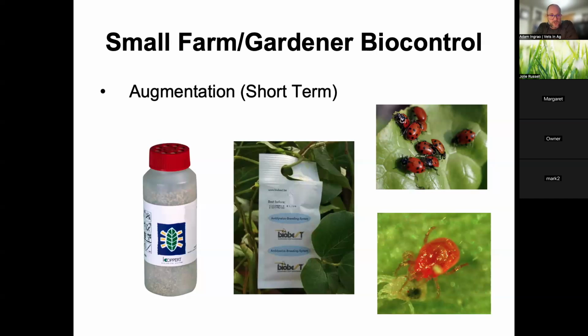But this is a good strategy. Augmentation is something that is used a lot in the greenhouse industry, and the reason is that you have a closed environment. You can throw in all these biological controls and they're going to just obliterate your pest insect. Because they're in a controlled environment, you're not going to get them drifting off. If you have lady beetles in that situation, that would work well if it's in a controlled environment, like a high tunnel or something like that.